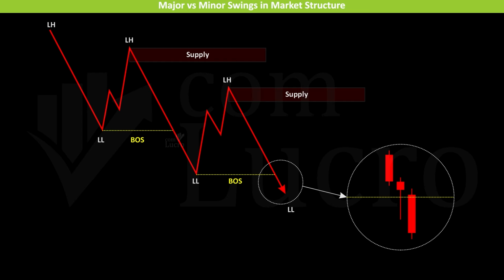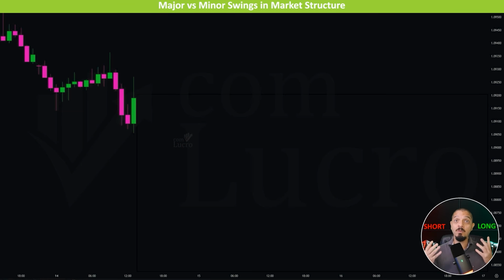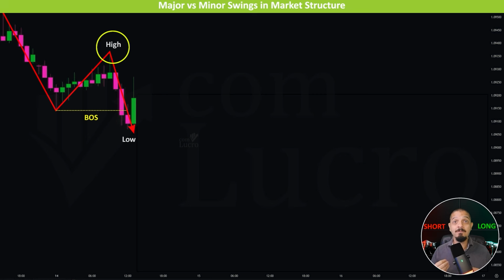The ability to separate major swings from minor ones allows you to correctly define market direction and identify real reversals. After price breaks the lowest recently traded level, the starting point of that impulsive move becomes our major high. On the euro-dollar 1-hour chart, we can observe 1, 2, and 3 moves breaking below this low, establishing a trend. The origin of this move is defined as the major high.